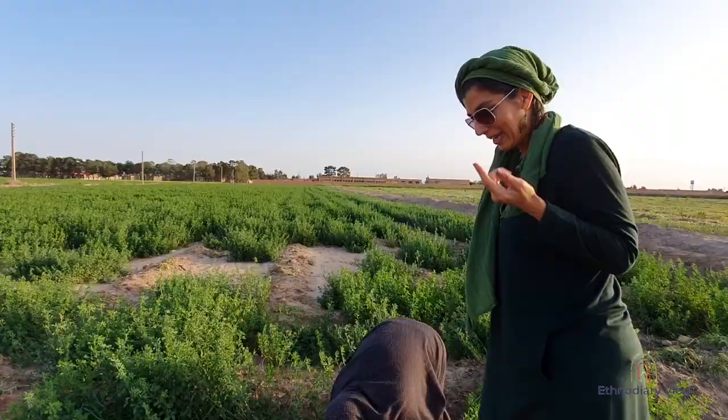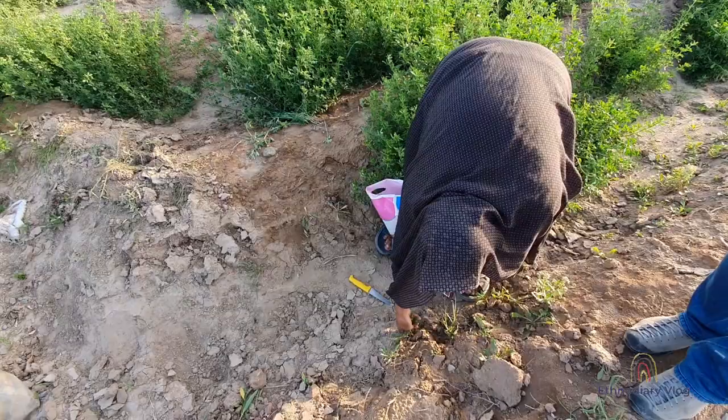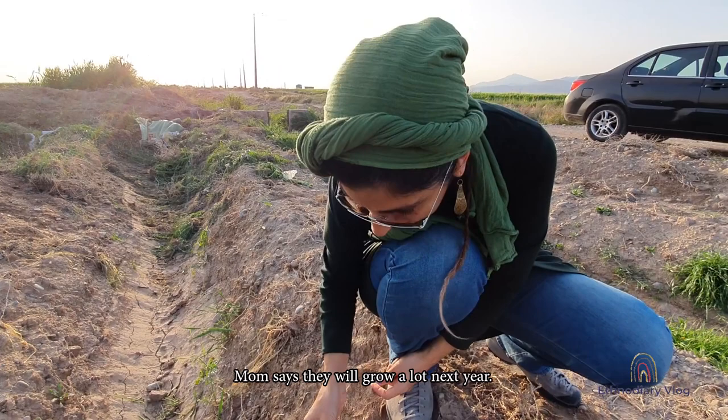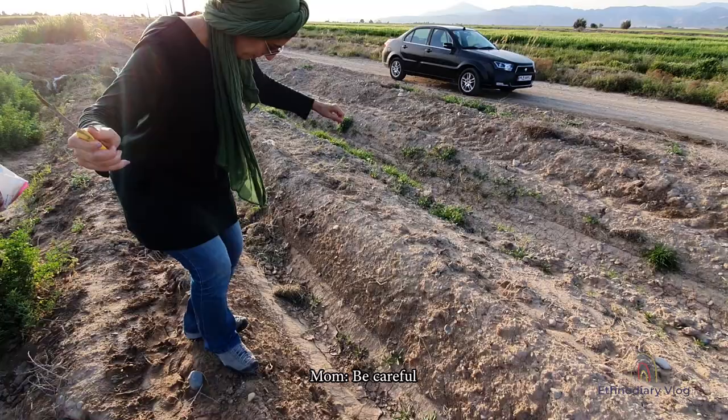In many places in Iran, they have some kind of mountain plants or these kind of self-growing plants that they always mix with rice. But because normally they don't store it, they just take it whenever they exist and they cook it fresh. So when they have the flowers and the seed, we don't cut them, we don't pick them anymore. And when these seeds exist again the next year, they are coming. And she's saying that just 1 month in a way that they can pick them to cook.